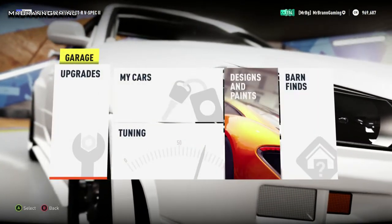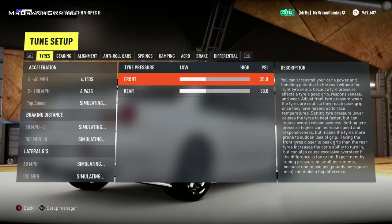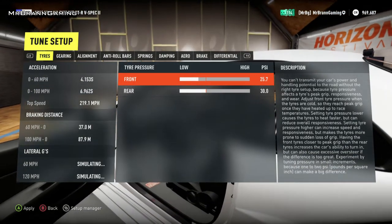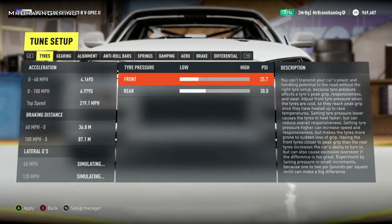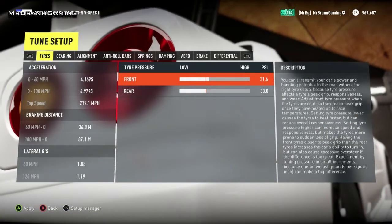Right. So now you want to go to tuning. Basically, the way this works is lower the tyre pressure. The lower the pressure is, the more of the tyres are going to be sat on the floor. So when you're driving along, more of the tyres will be planted on the floor. So basically more grip, if you will.